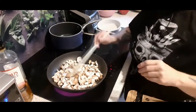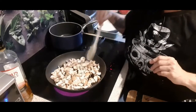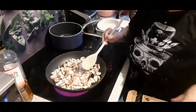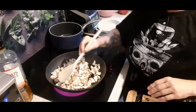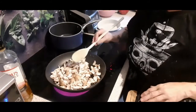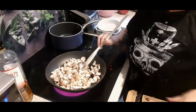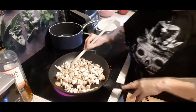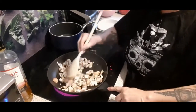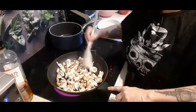What I do with my cooking, or anything I'm cooking, is I always make sure that I have all the ingredients set on the table. For me, I can't get up and down to get the ingredients, so it makes more sense to me. I don't need to be running around the kitchen. So if you've got them all there, weighed out and ready to go, it's just a case of chuck.